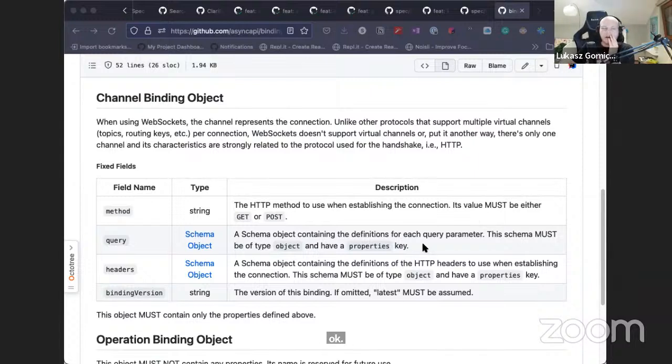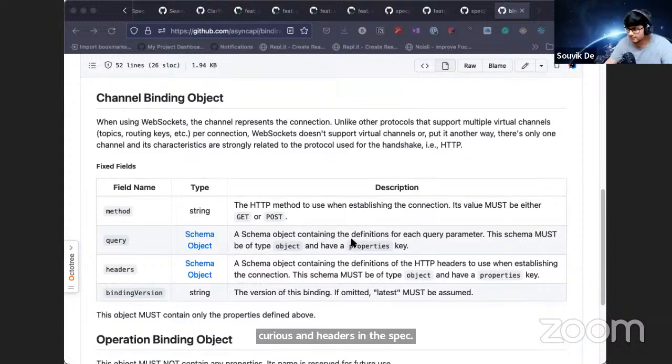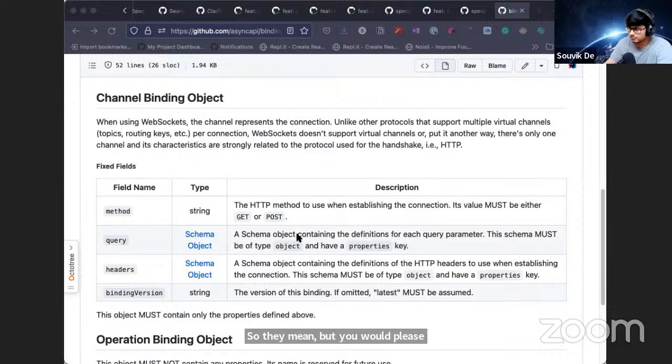Okay. Is it really not possible to define queries and headers in the spec? We can define query and headers, but we want to pass the actual value. Sorry, go. So we don't pass values, right? Schema object means you define how query should look, like how the query object should look.